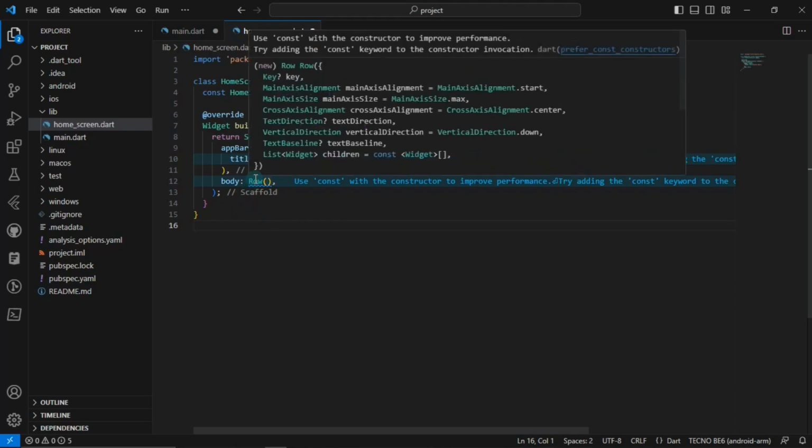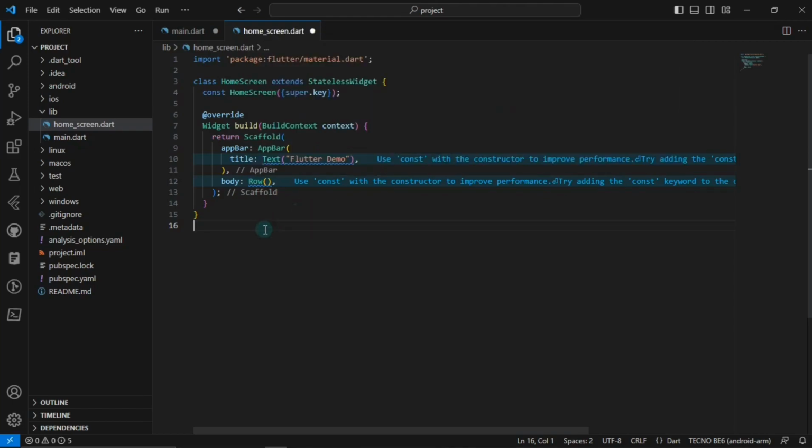They also take a bunch of children. The children are like widgets. Most widgets take maybe one child, but the column and the row can have multiple widgets stacked inside. So we are going to be using a column first for this video.